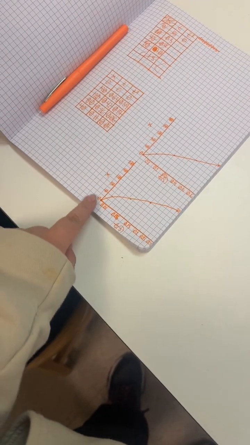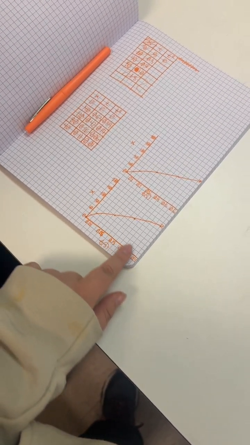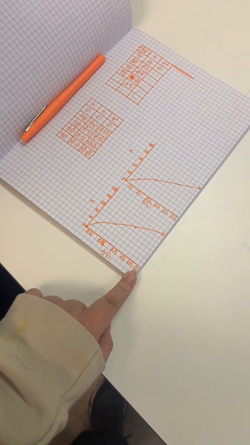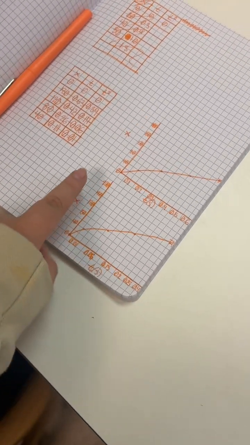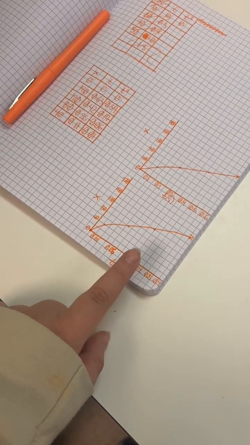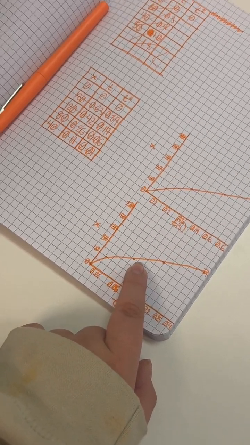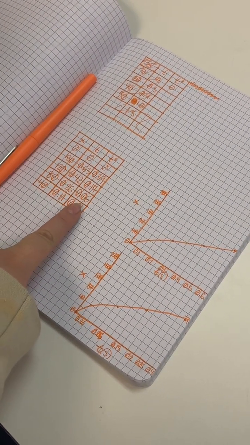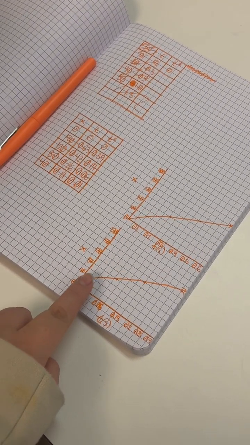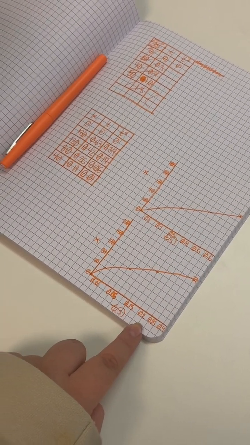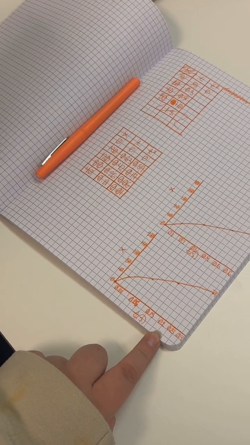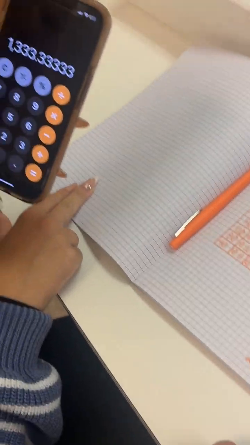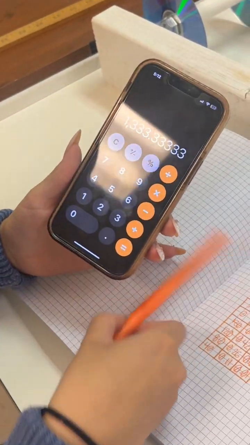Now we also need to find our gravity, and we're going to use our second plot here, as it is our t squared, and we have our y and our x. I'm going to pick a plot right here, and as we go over here, we can see it was at 8.6, and we're going to do our y divided by x to get our gravity. And it is 1,333.